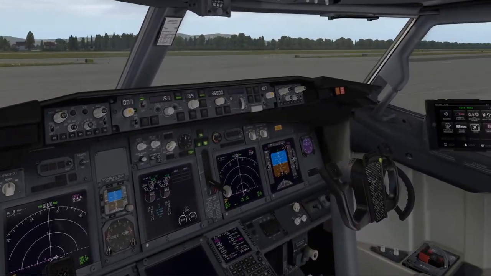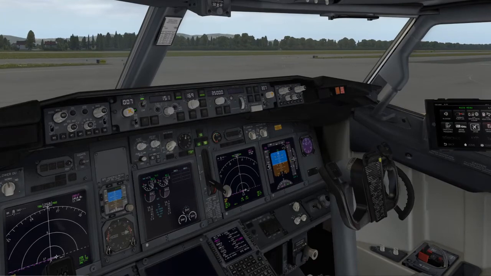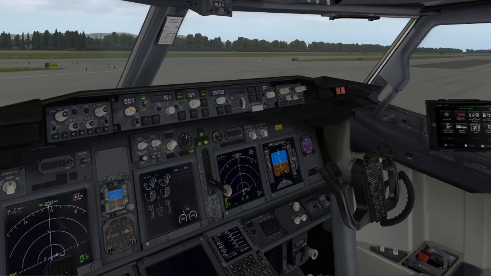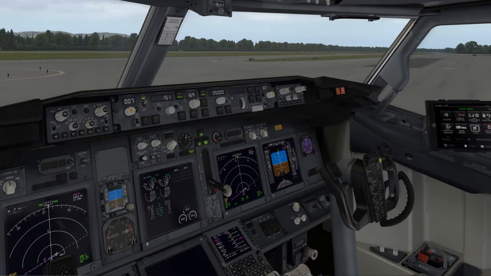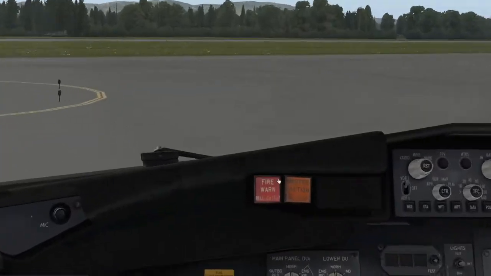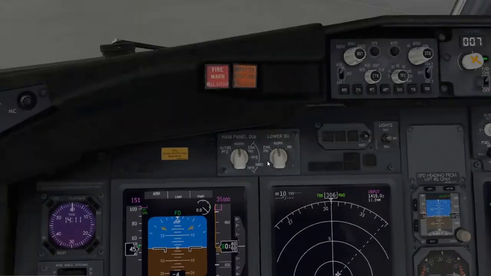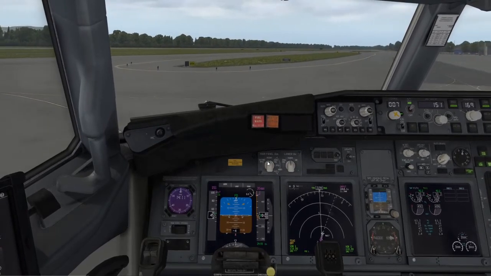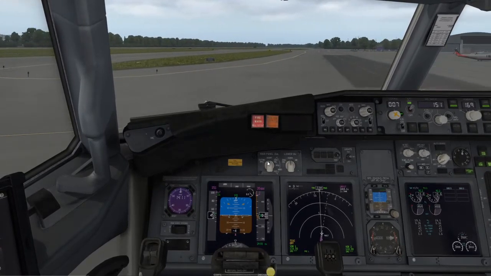So right now we are taxiing out to the runway, and we don't want to take turns at a higher speed than 10 knots, which you can clearly see right there. So we want to slow this down a little bit.